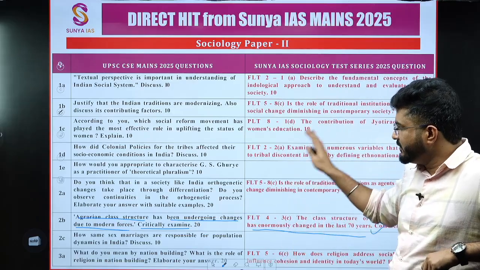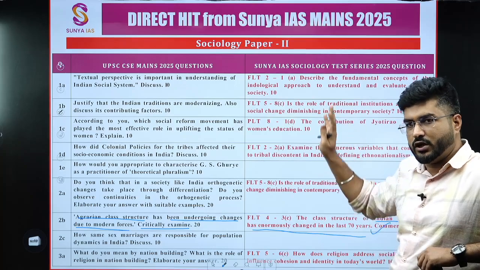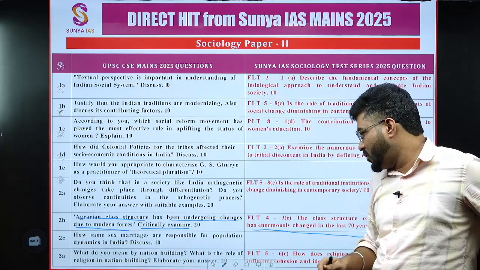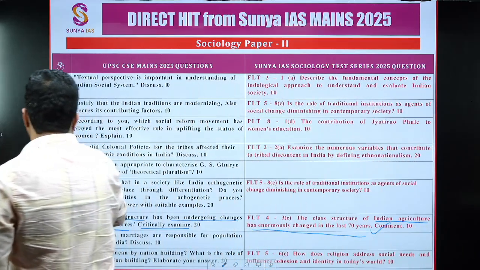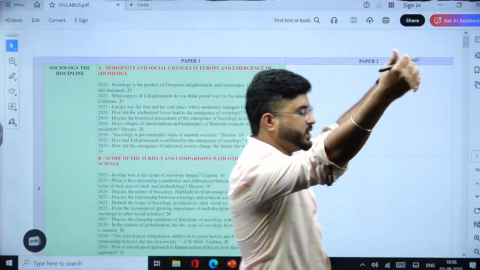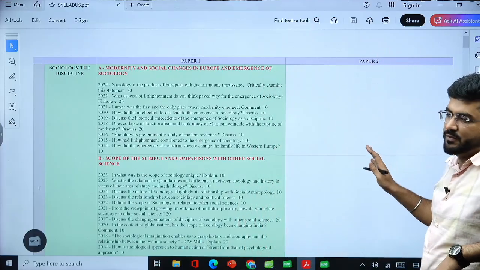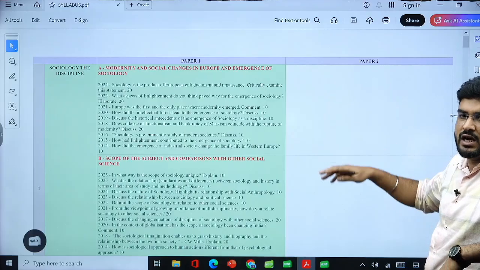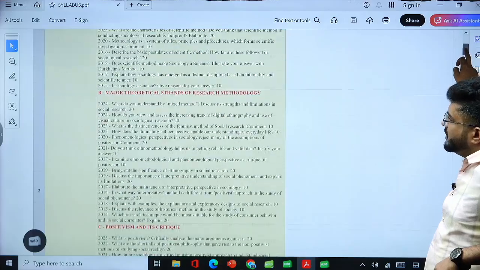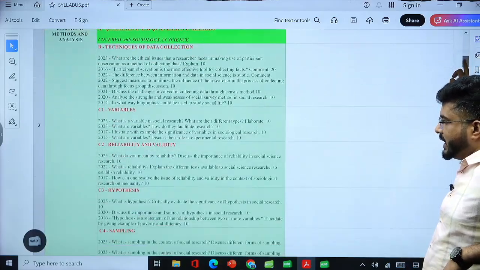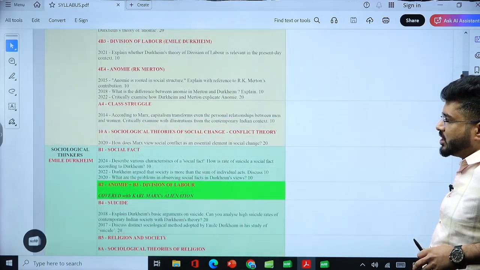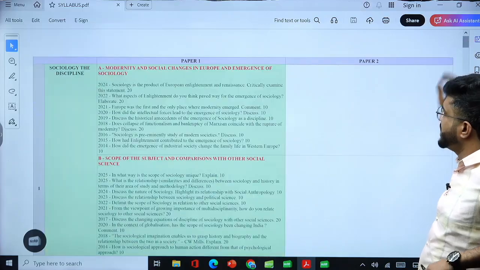I will be uploading this particular direct hit that you will be analyzing on our Telegram channel itself. At the same time, I want you to focus on how we are going to cover our sociology syllabus now. I have made a particular sheet on it, showing how we are going to integrate the syllabus of Paper 1 with Paper 2, as well as the vertical integration of different topics or concepts in the same syllabus. This sheet you will again get in our Telegram channel. First try to analyze how I made this particular sheet and what the basis for making it was.